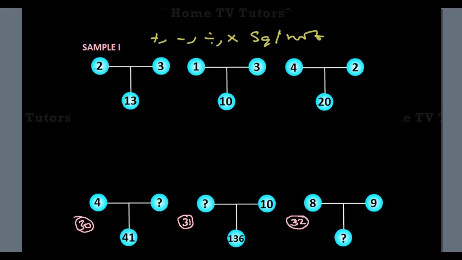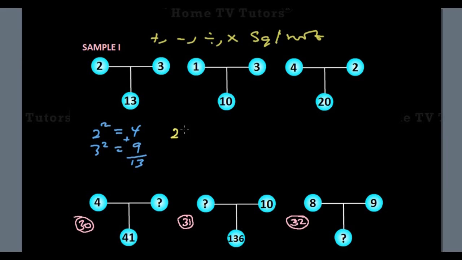So these two will link to this. If we say 2 plus 3 will give us 5, it is not up to 13. If we say 2 times 3, that is 6, not up to 13. So what can really take these numbers up? Square. Good, square. We'll say 2 square gives us 4. Then 3 square gives us 9. So 4 plus 9 gives us 13. Wow, that's it.